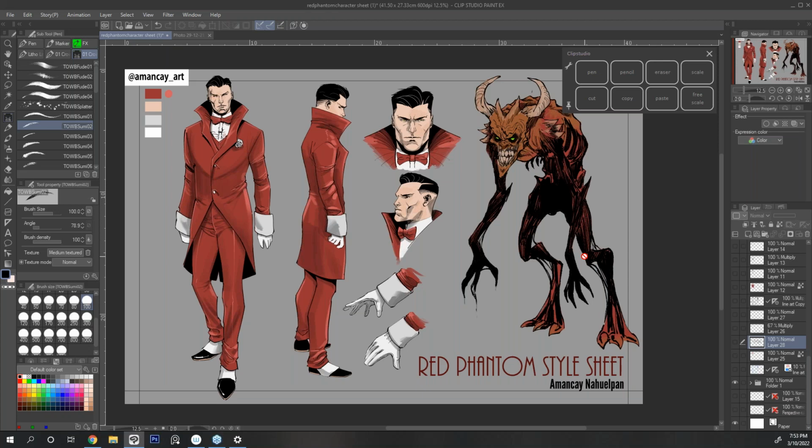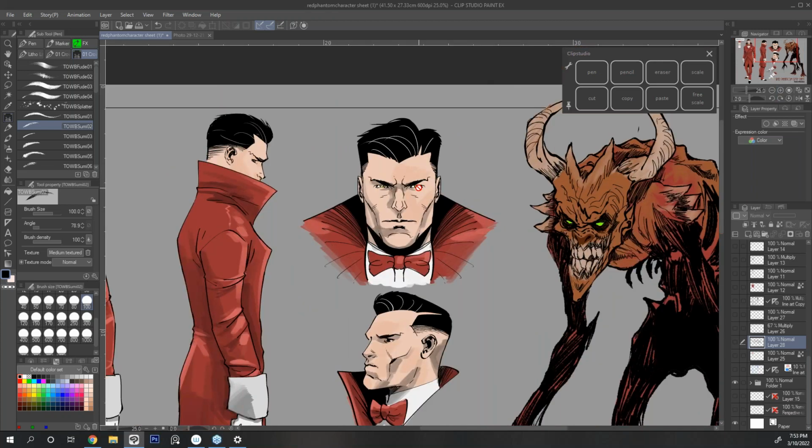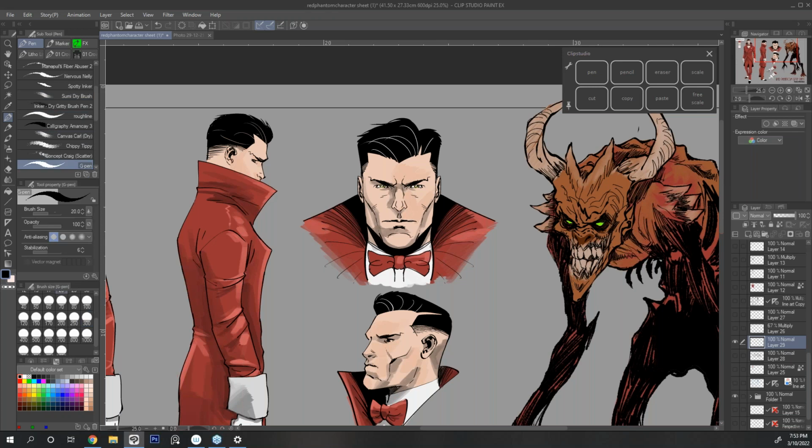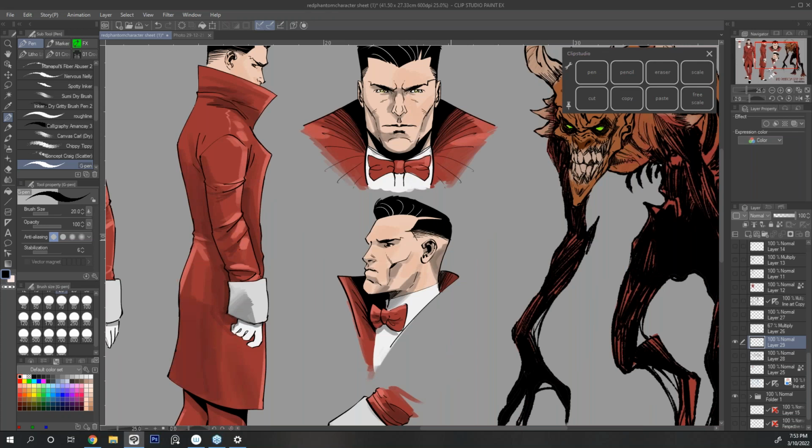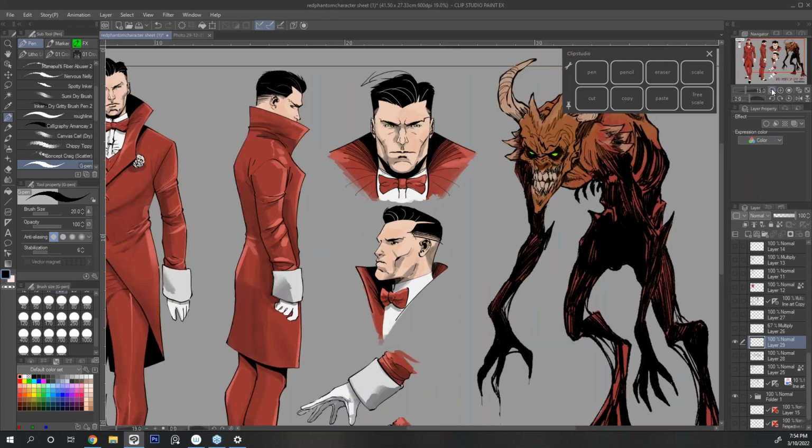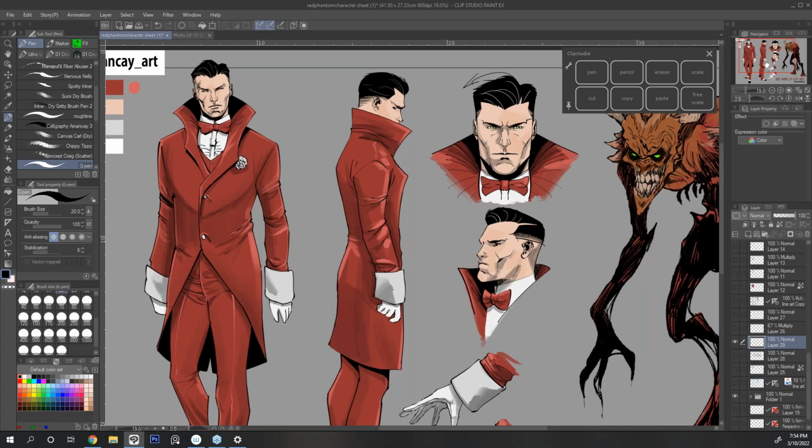Speaking of consistency, there was a question about how you keep your characters consistent if you have to draw them so many times. I think that's especially difficult for beginning artists. Yes, and that's why these style sheets are so helpful, because having this, you already know that this guy is going to look like this when he's facing front all the time. When you're drawing him, you know that this side of his hair is going to go this way, that his eyebrows are going to be this shape, that he's going to have this bow tie, and when you're drawing him from this angle, you know his hair is going to look like this. It's a lot of practice, but having these style sheets helps a lot, because you just quote unquote copy what you did before and make sure it looks like the first drawing you did all the way down the rest of the comic book.